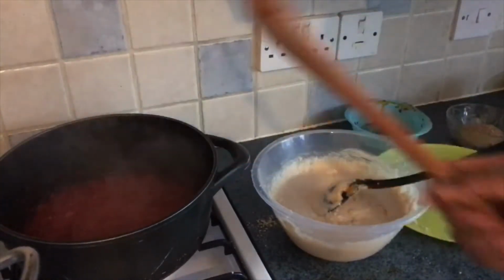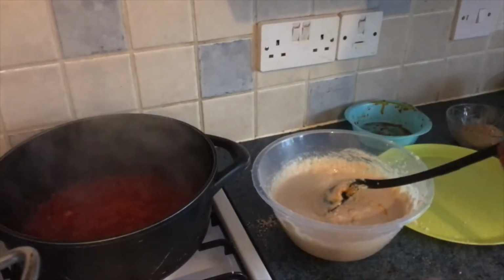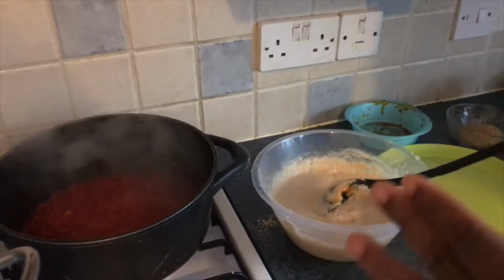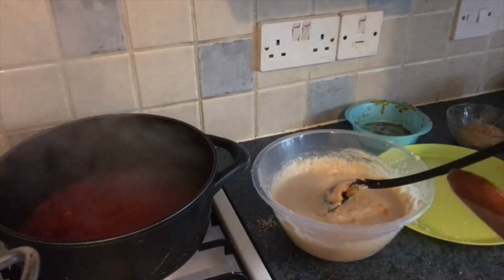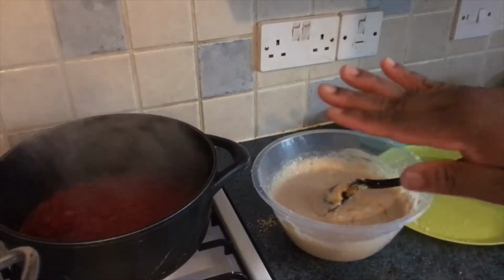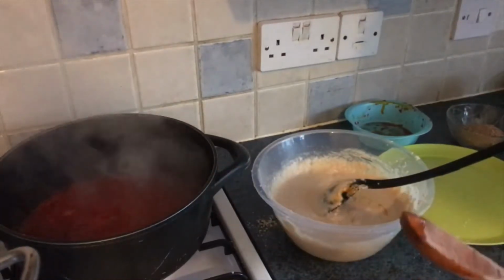By the time the egusi goes in there, it's gonna take some time. You need to exercise patience at this stage because you need to keep stirring and stirring so that it doesn't get burned. To notice that it is cooked, you will start seeing oil floating on top of it. You will see what I mean in a short time.